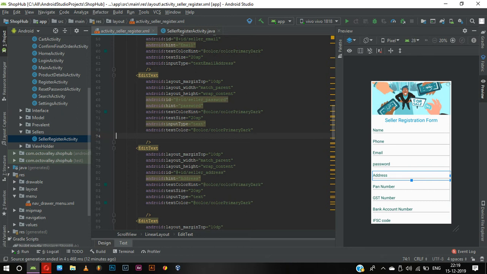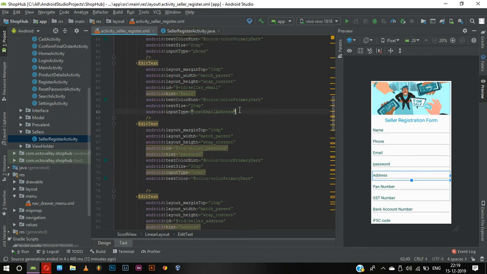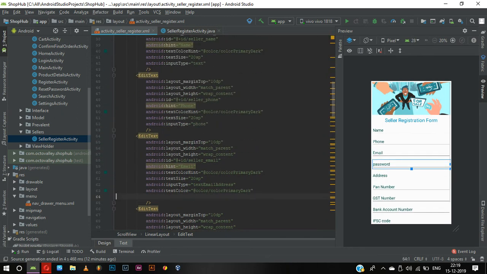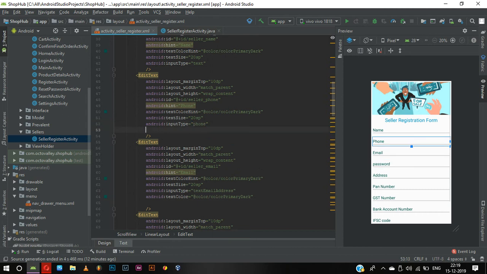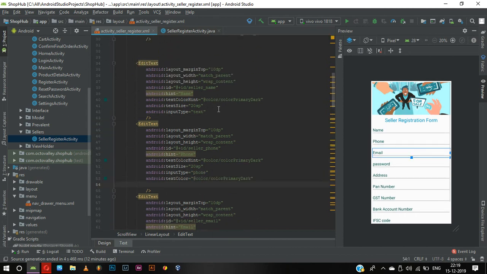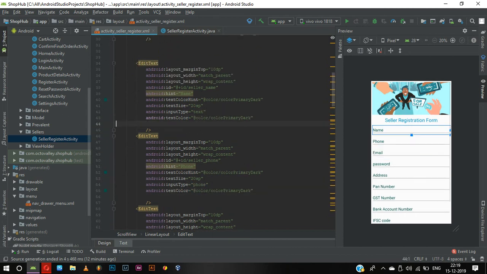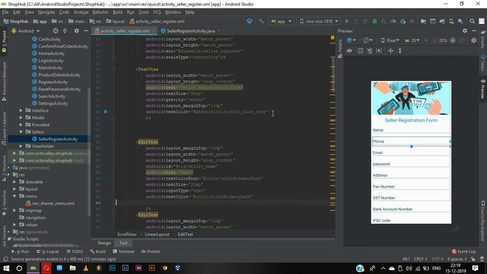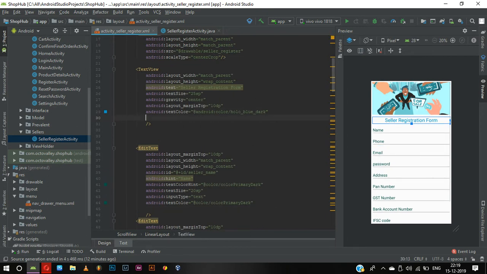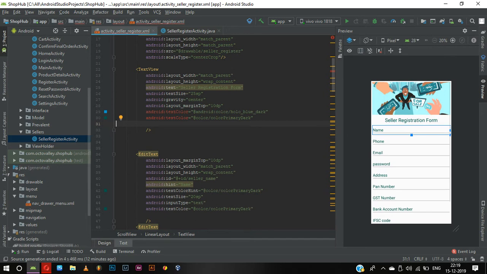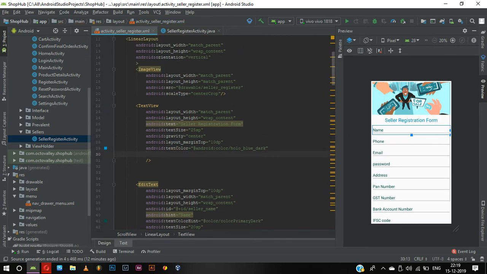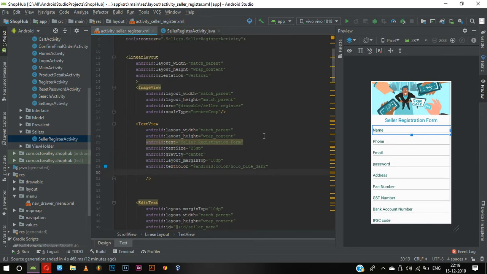We can just paste it all over here, because the text color also should be color primary dark.